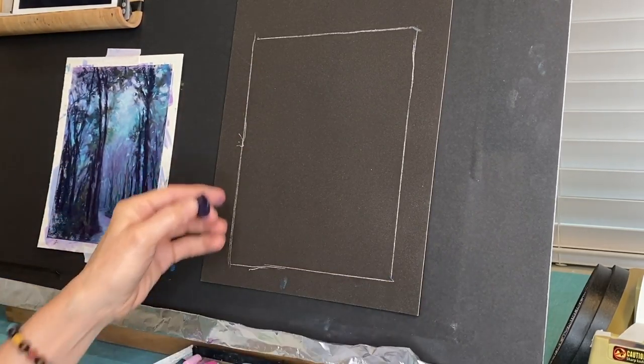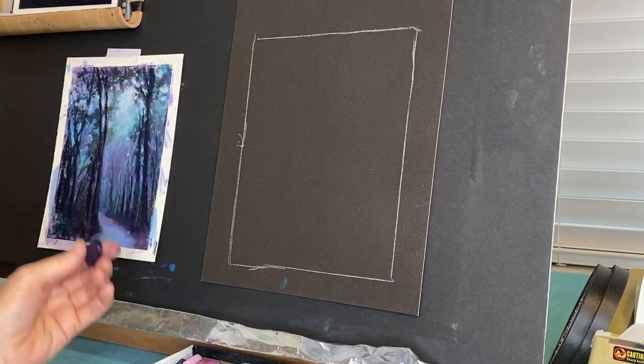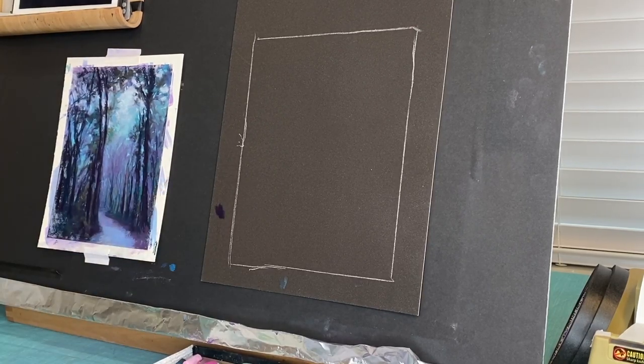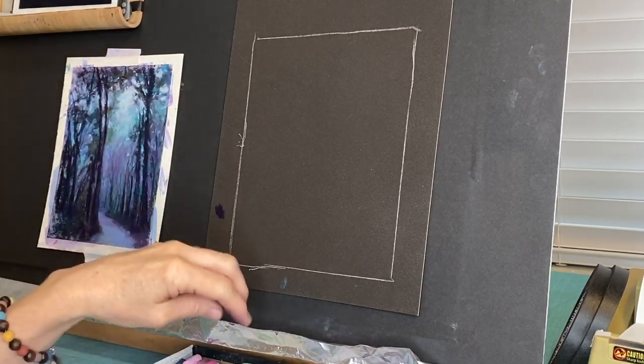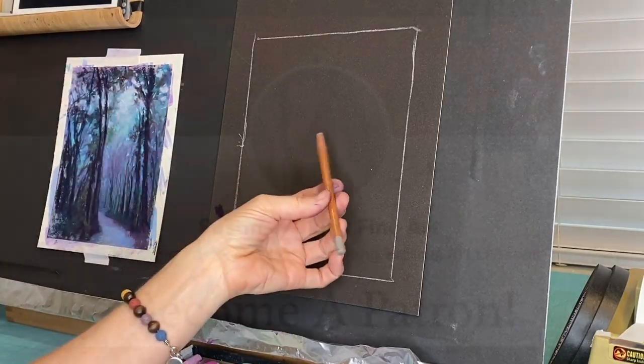Like for example, even though this is black, black is relative depending on what it's next to. This color looks dark, doesn't it? So these are going to be my darks. And anyway, we'll talk about that as we go along. All right, so I'm just going to get a quick little initial sketch in.